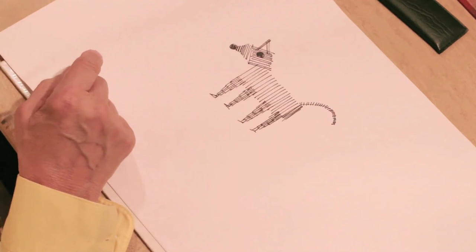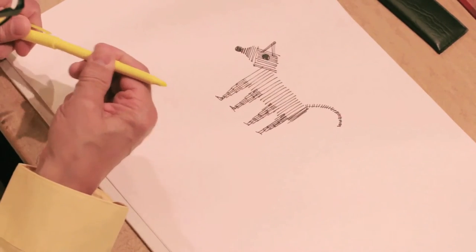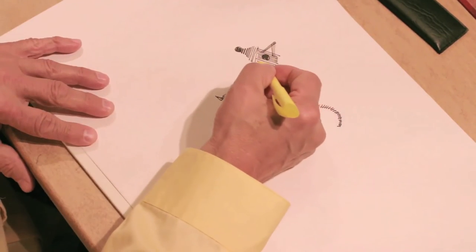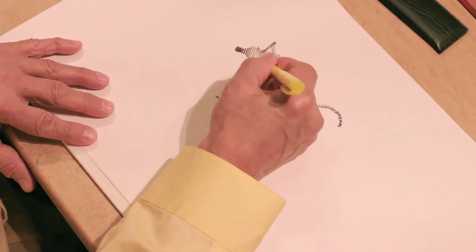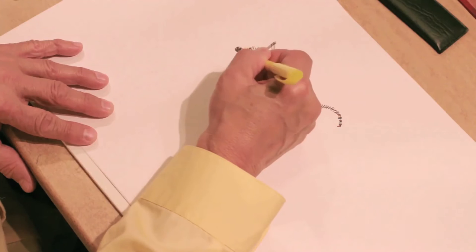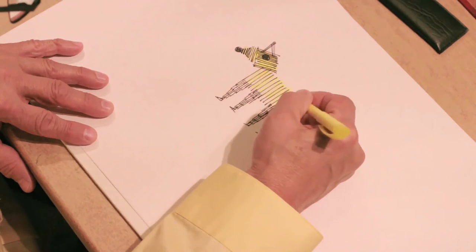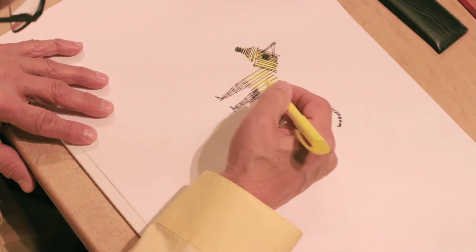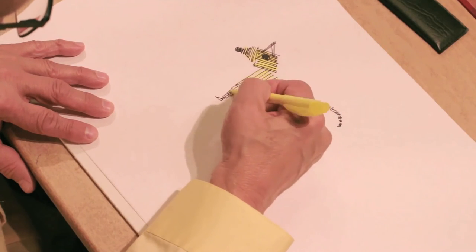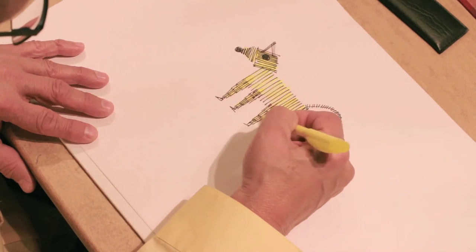To add some more color into your picture, highlighters work very well. You can come in and draw in lines. Just highlight some of these areas in, going very quickly again. Notice how I changed my technique. I'm not using my whole hand now. I'm kind of brushing it so that I just have a little bit more control of where the colors are going to go.